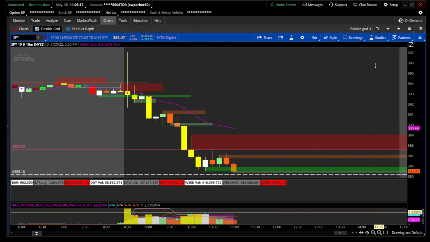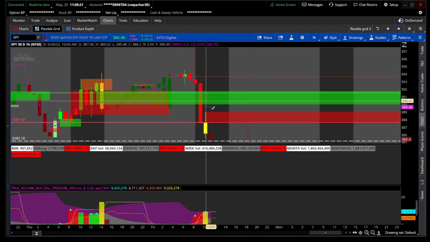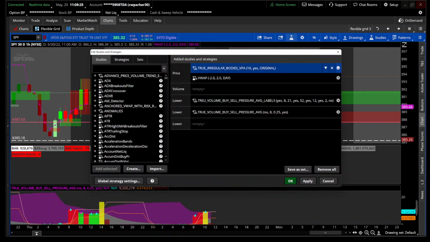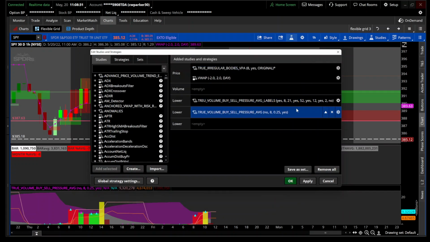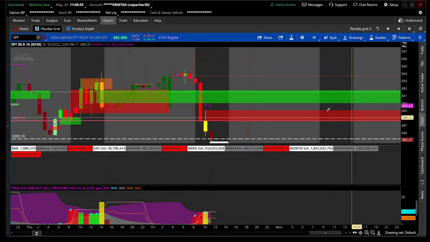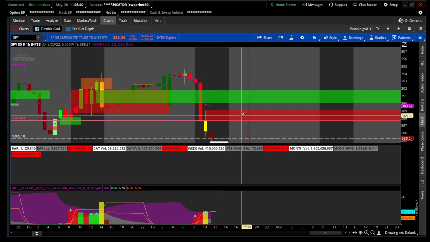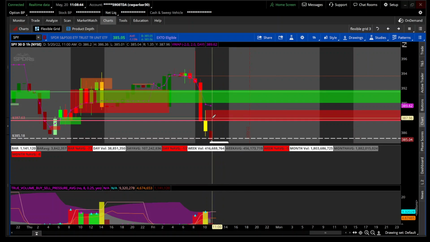One of the things I wanted to show you is a larger time frame. This is the hourly time frame. The reason I'm changing this now, even though it's saying original, is that I'm going to switch it to the actual average, and it's going to show you a different point of view when things are above average volume. Right now we're looking at the SPY, and this big red candle represents that same pressure from the 10-minute chart.